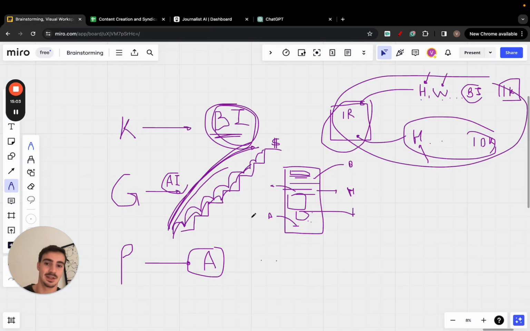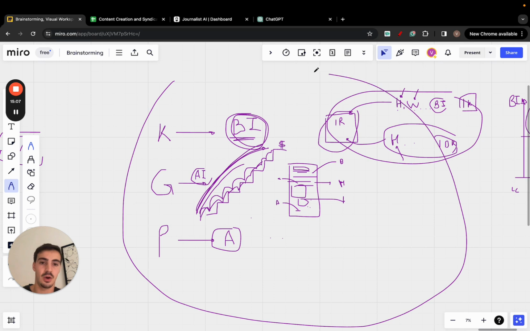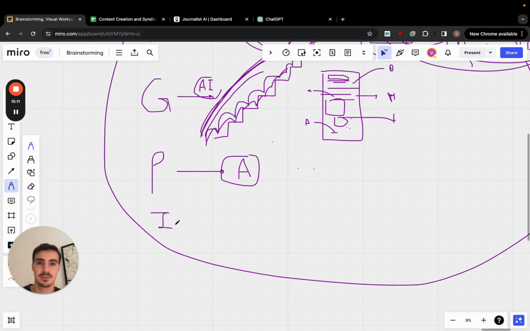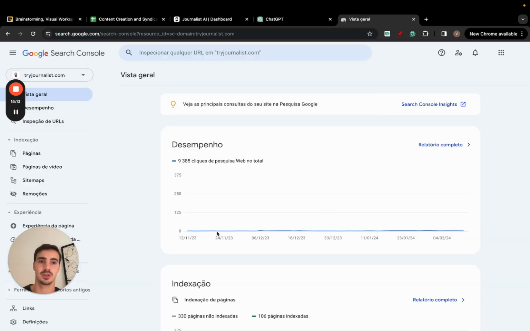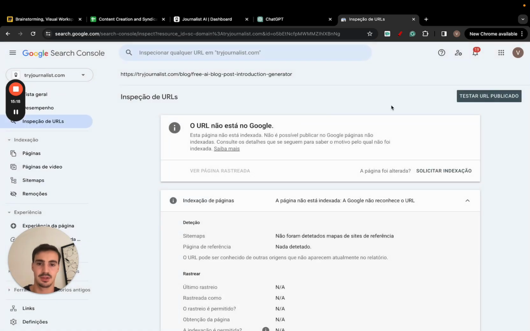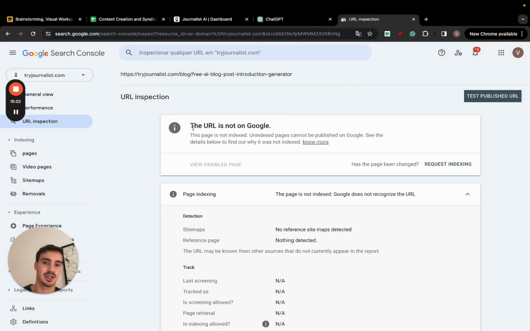Which again ties in with what I'm talking about here, which is leveraging AI to tie all of this in. Because after the publishing, of course, comes the indexing. I mean, you can do this manually. You can go to Search Console right here, and you can submit your URLs right here. It's in Portuguese, but it takes a while to load. Let me just translate this real quick to English. This URL is not indexed in Google, so I can just click here and request indexing, but it takes so much time. Doing this one by one by one takes so much time.